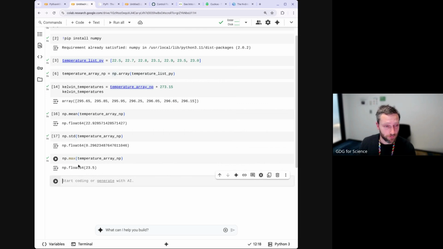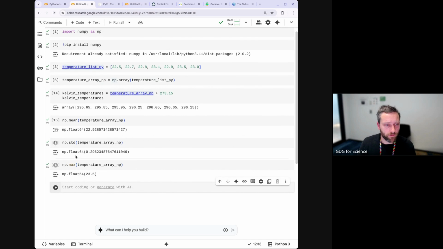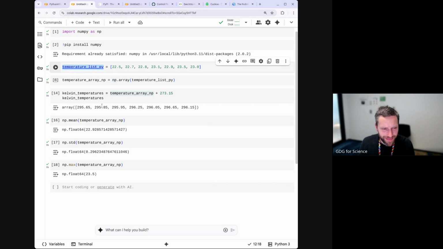Anything else? Some list methods are interchangeable with NumPy methods, but it depends. Sometimes they behave slightly differently. So you get a maximum of... You can use NumPy max on a list, I think.